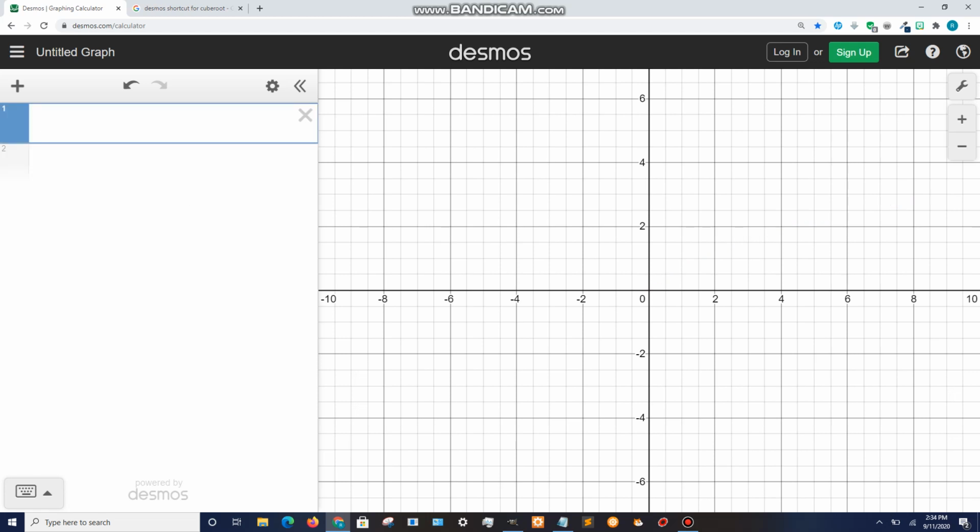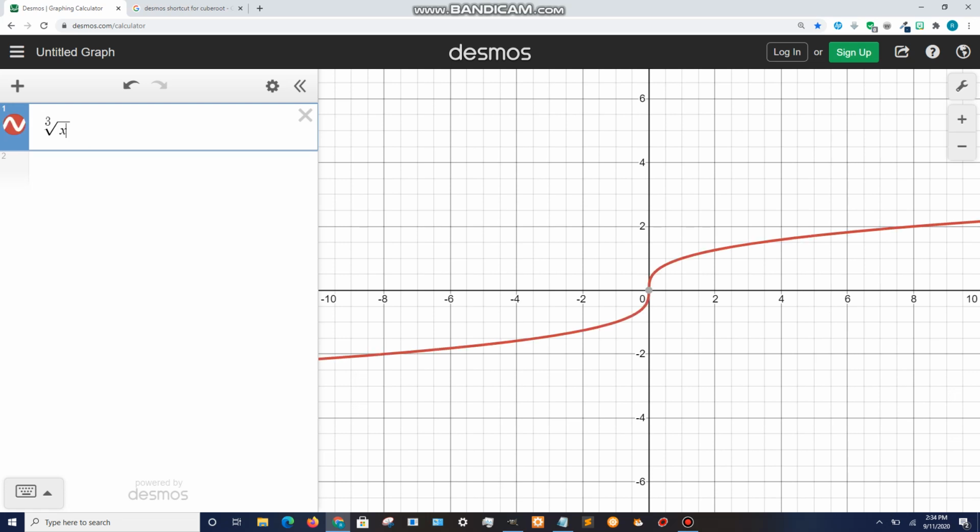So let's look at the cube root one really quick. Okay, so I'll do 3, put an x in there, and then y equals. This actually has a lot of things in common with the square root one, but you'll also notice that it does have some values over here on the left, and that is because you can cube root a negative number. For example, -1 times -1 times -1 is -1, so that's why it'll work out.